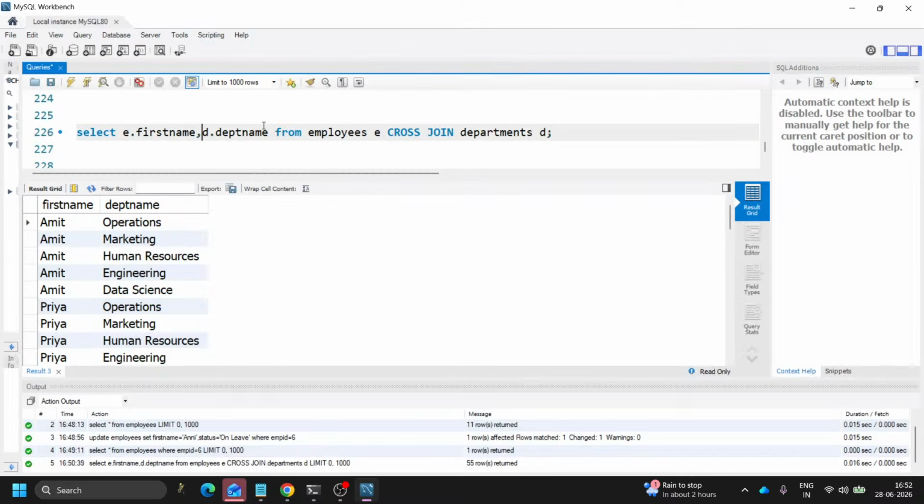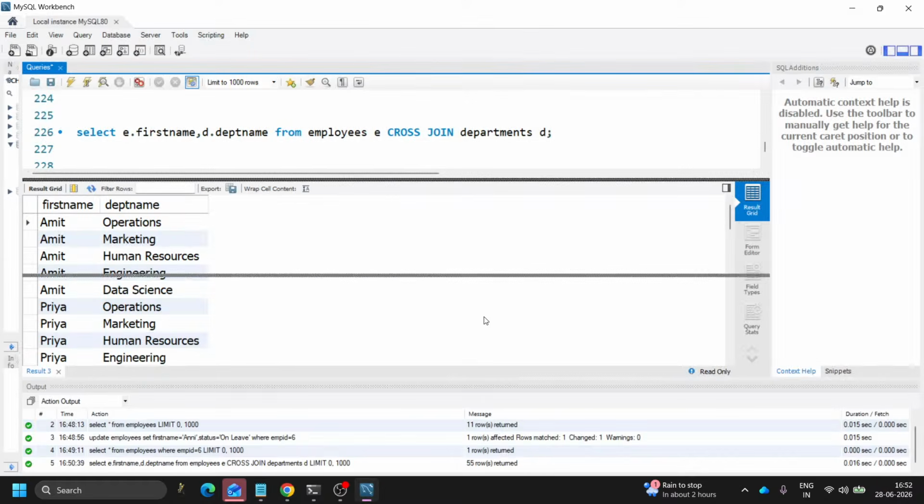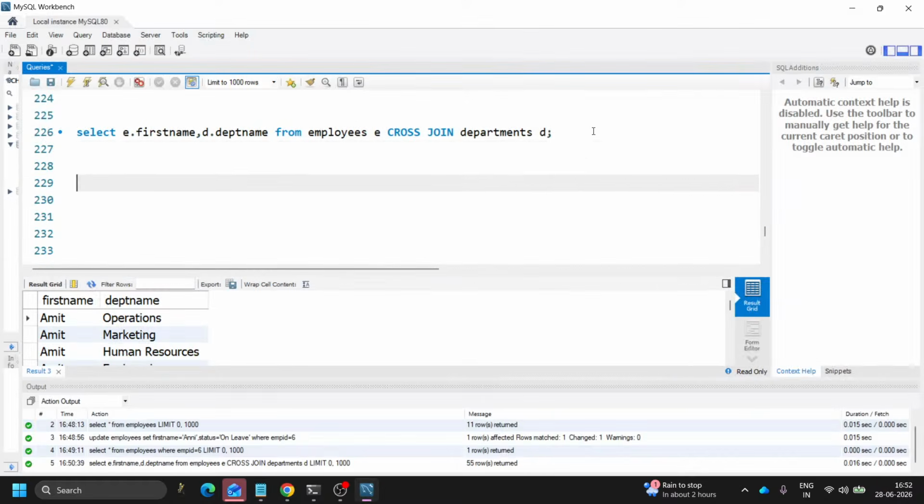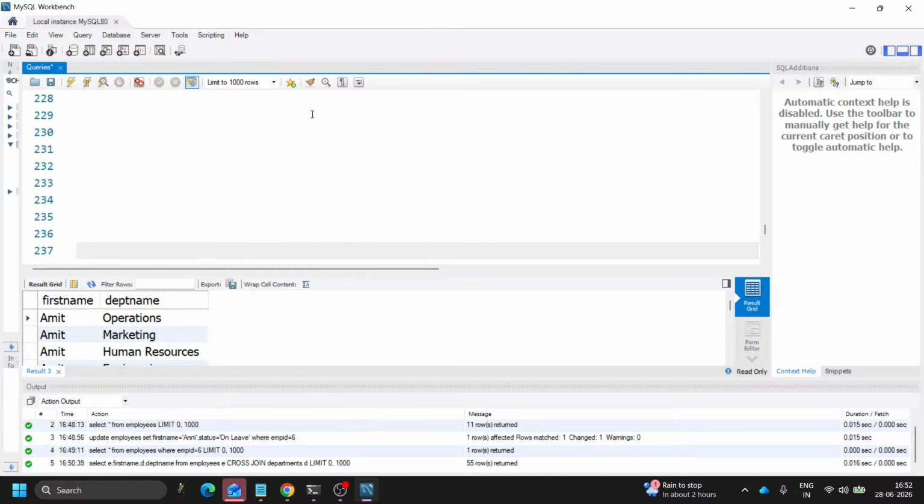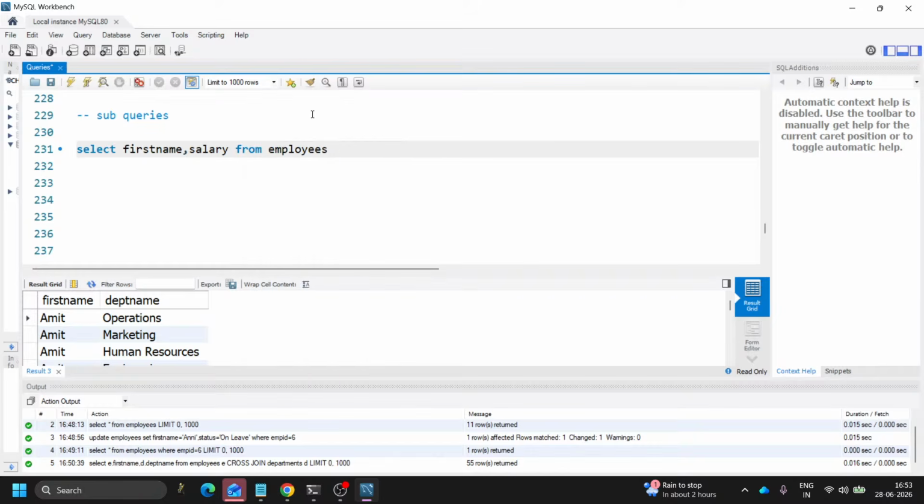Let's see that subqueries. So now the next topic will be subqueries execution. Hyphen, subqueries. Select, let's take first name and salary from table name employees, where salary is greater than.